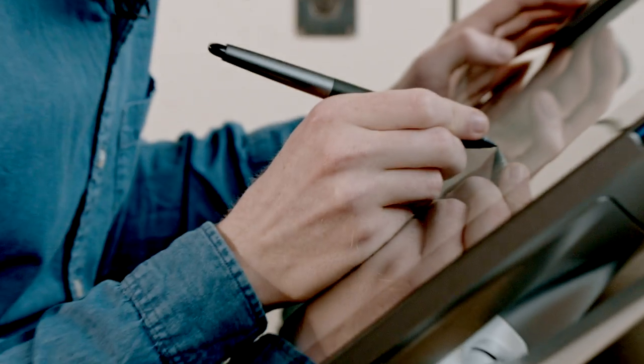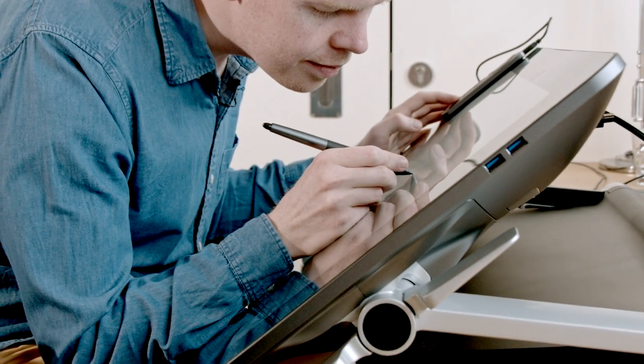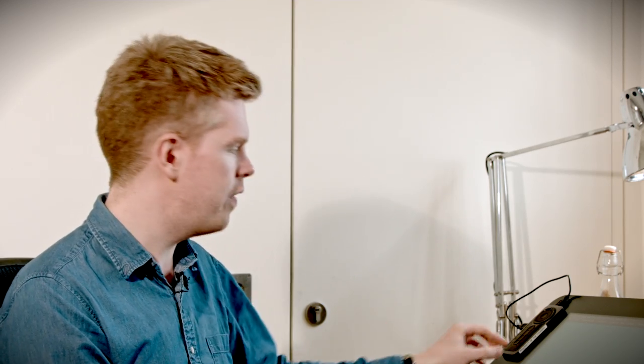I particularly like the height I can get from the stand, because I can stand up and use it as well, which is really cool. I'm definitely loving that more. So in the afternoons when I'm feeling a little bit more sleepy, just pop it up, stand up, and you feel a bit fresher and keep drawing. I would love a full keyboard, or at least a little mini keyboard, because I think the express keys are cool, but I still have memorized loads of hotkeys for loads of different programs, and if I had a little tiny keyboard, that would be amazing. I think that would be just the deal maker for me.